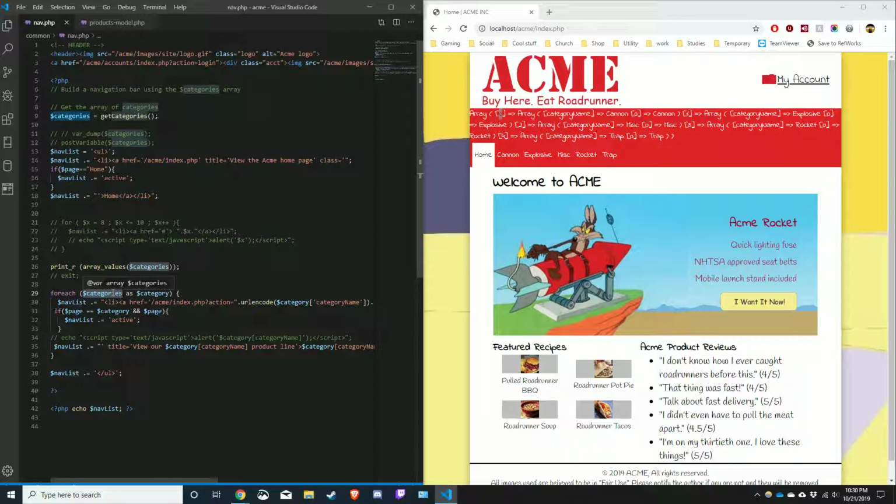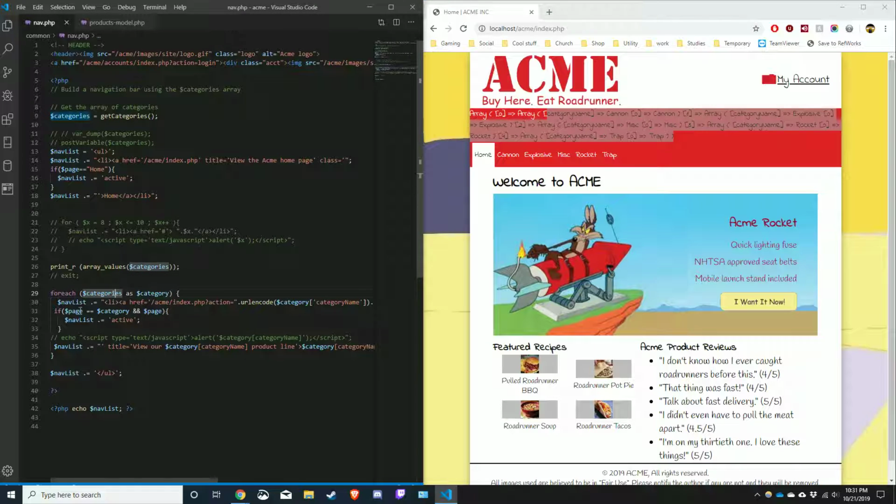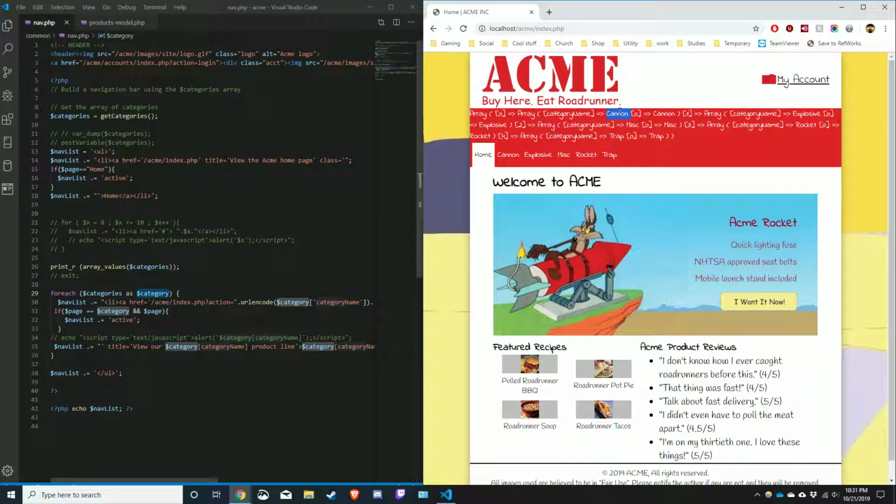We just know that categories has a lot of things in it. And so category will go through every single increment until it reaches the end. So there could be 50 more of these, and we wouldn't have to change anything about this formula. It would just run the same way. So in order to pull every category out, we use the variable of category, which is our increment, and we could call this anything we wanted. We've called it category because that helps us to understand it better. In this case, the category of 0 is cannon. Here is cannon, and so forth. Yeah, that's the one because it's category name here. So category name is cannon, and then here it is explosive and so forth.